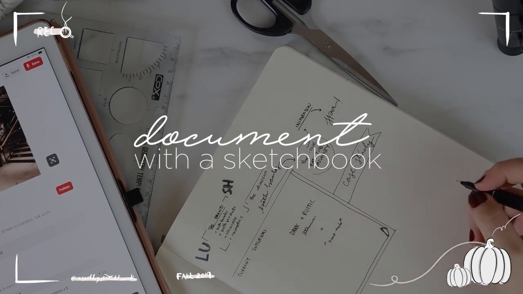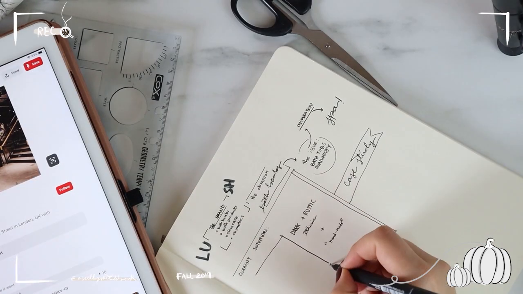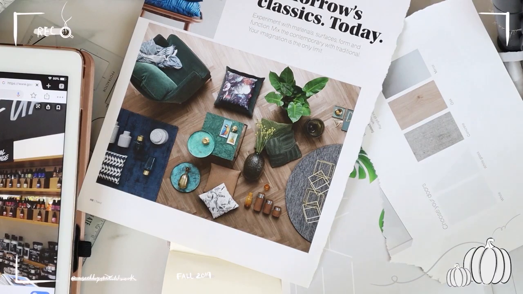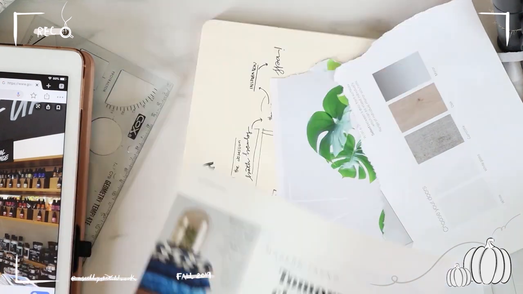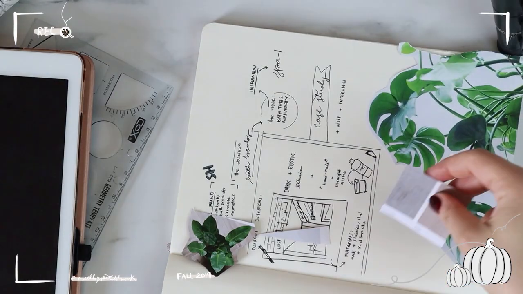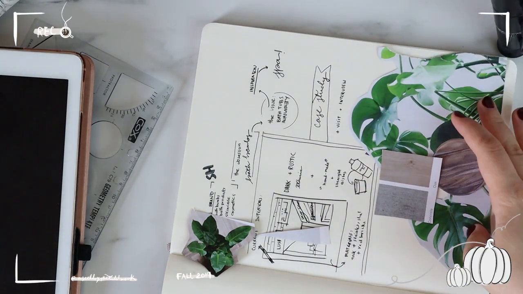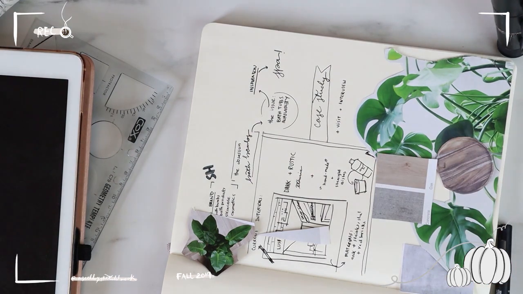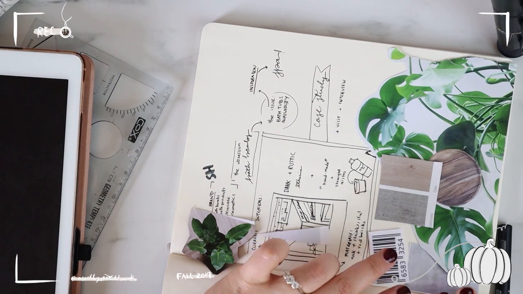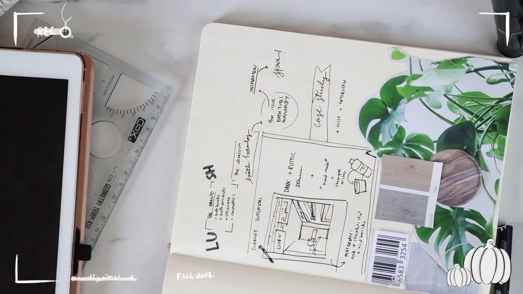So since I already have the brainstorm, I kind of know what the mood that I'm going for is. Typically, you want to open magazines and you want to kind of have cutouts of the stuff that you feel that work really well together with your concept, with your brand, with your space. So you don't really have to go with a magazine, because I'm using Pinterest as well. Pinterest is just fine when it comes to inspiration. Pinterest and a printer and you're set.